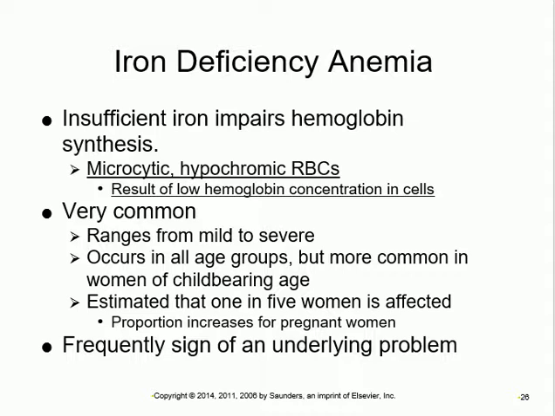Why? Because you don't have enough iron, so you don't have enough hemoglobin, and the hemoglobin is that bright red color. If you don't have enough hemoglobin, the cells will become pale. It will not become bright red. So in this case, it's called microcytic hypochromic. In each type of anemia, you need to know the type of cells. Is that clear enough? Okay, so this is the first one. Microcytic hypochromic. In others, you will see something different. And again, this is the most common one.